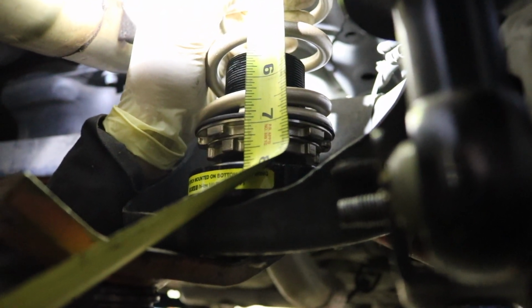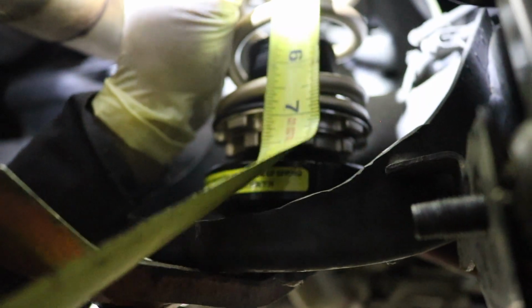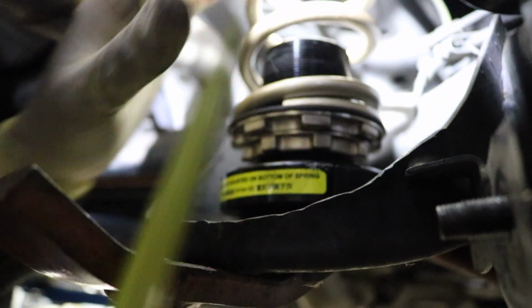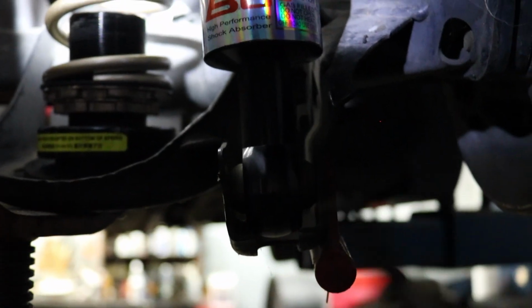And that is just about 1/4 right there. And then you will slide the bolt in for your shock right here. And if it doesn't go in, then you know you need to adjust it, readjust it. So that's why we loosen this.